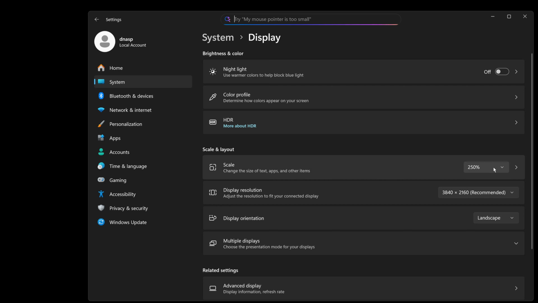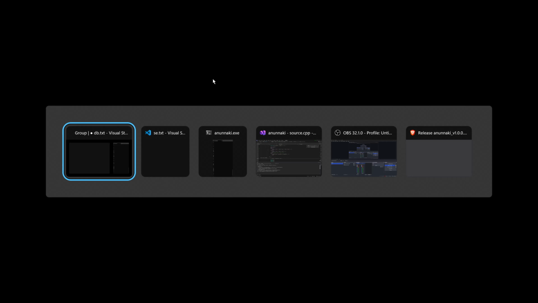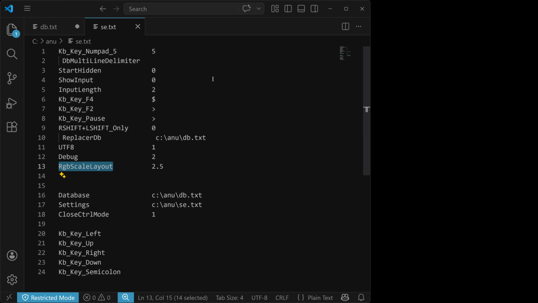Then you go back to your settings. So now you got to put it in decimal form here, 2.5, because if it was 100%, that means 1. You don't have to put the .00 if it's a solid number. And this is 250, 2.5. That's the same thing as this. So you save that.